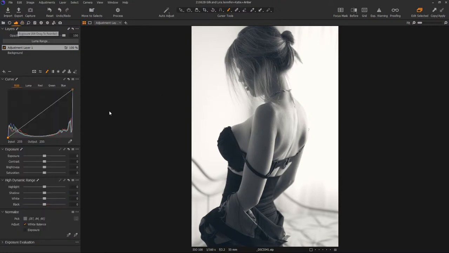Now, are there any other adjustments I want to make? Maybe I want to recover some of the highlight on this specific image, and we'll talk about why I say this specific image. So I want to pull just a little bit. I don't care about the window. I care about our shoulder blade. So I'm not really looking at the window. And you can click your exposure warning here if you want to see that. But the window is not the subject of the photo. So I don't care that the window is blown out. I care that her skin is perfect. So don't get freaked out if you're trying to bring every highlight back in a specific image.